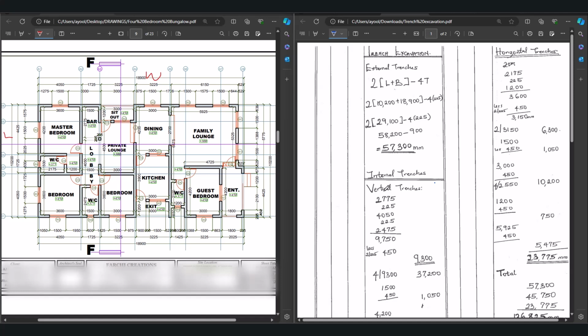Now we have vertical trenches. So these are the vertical ones. What we consider as length under external excavation is going to be our vertical trenches, and what we consider as width at the external takeoff is going to be our horizontal. Now let's get into it. First one, we are going to be getting the length of this one.